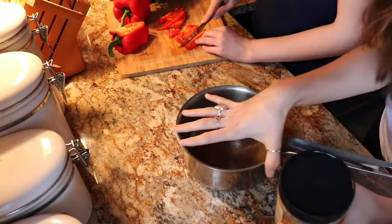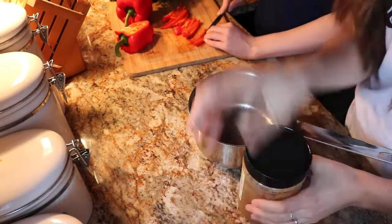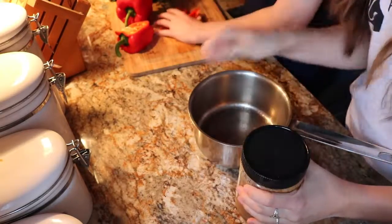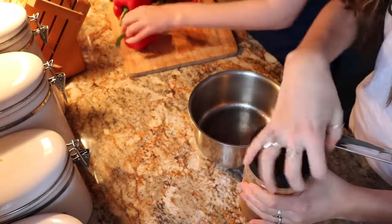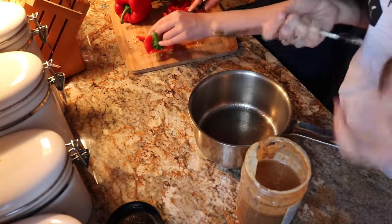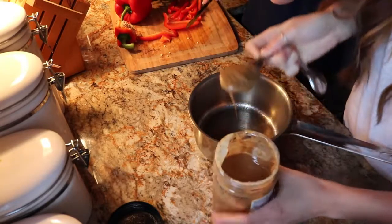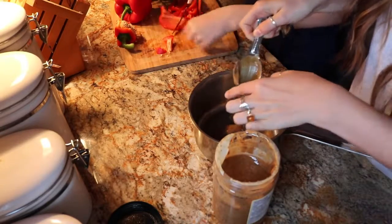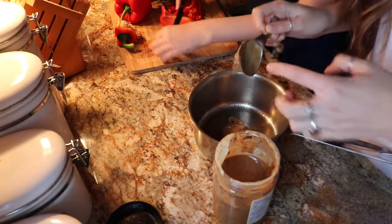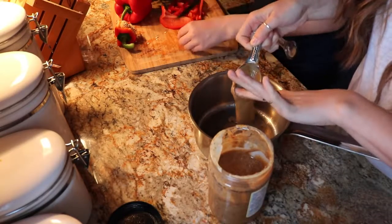I'm just gonna start with the almond butter because then you can easily mix everything up and it's not just plunking a huge glob of nut butter into liquid, because it's really hard to stir when you do that. 4 tablespoons or 1/4 cup of almond butter. You could probably use peanut butter too, honestly, but I'm allergic, so this would be a peanut curry then.